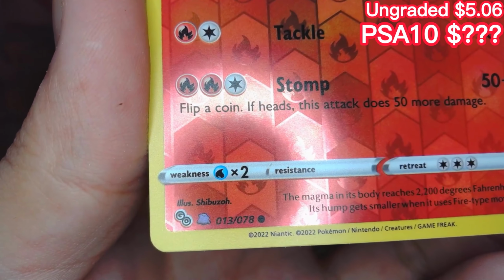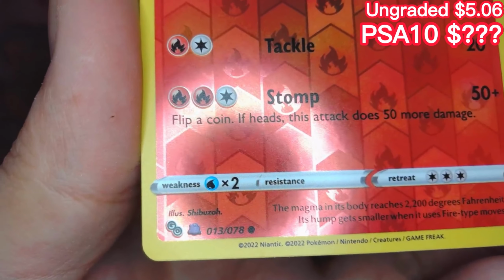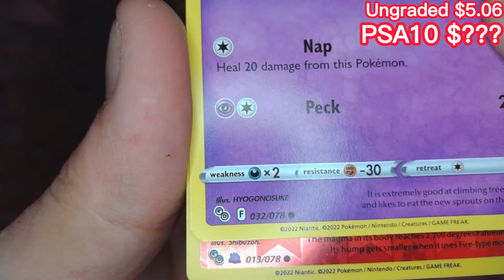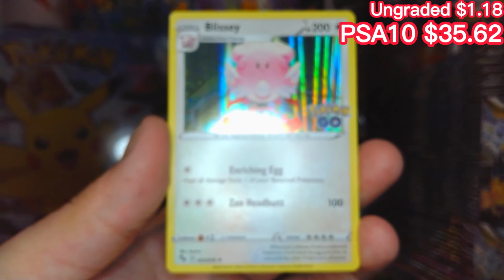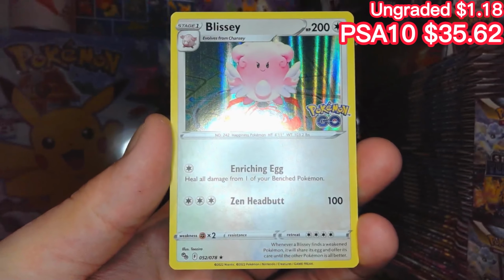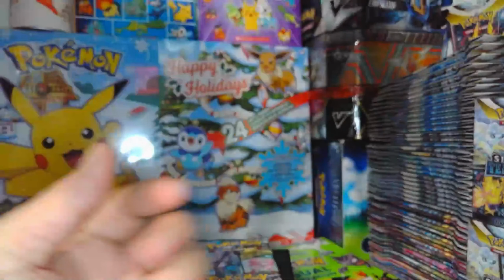Yeah, you can tell it's a little Ditto version compared to this one. Yeah, that's a Ditto. That's very nice though. I got a Ditto Numo. And at the very end, a Blissey. A holographic Blissey. Not bad. Not bad at all. Very nice.